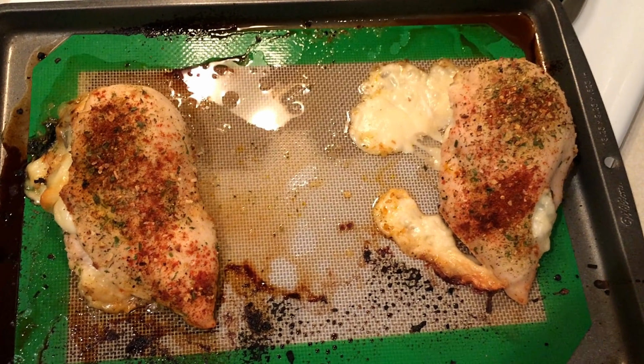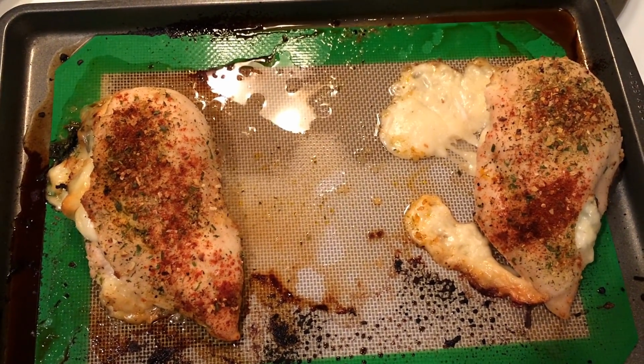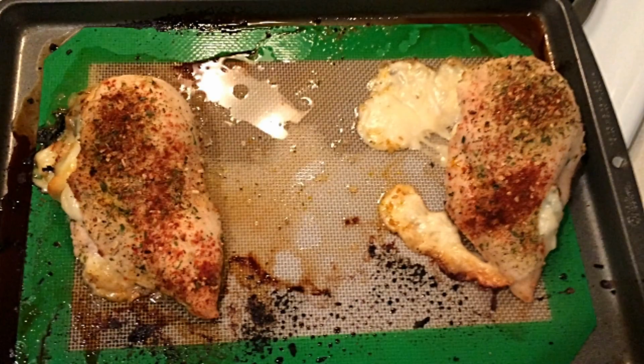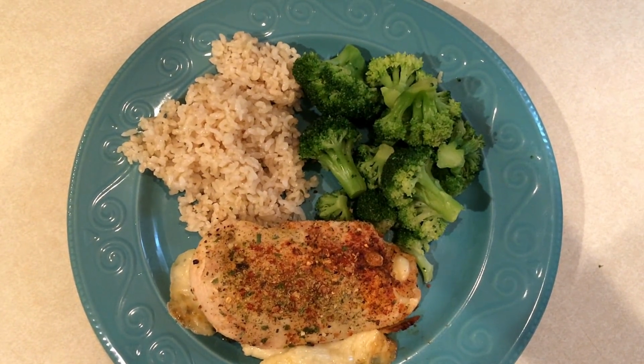And here it is out of the oven. I did actually take one off before I started filming to do my plate. But it turned out so good. You can see the cheese kind of oozes out the side, but it still tastes really good. And here I served mine with some steamed broccoli and some organic brown rice. It turned out so good.